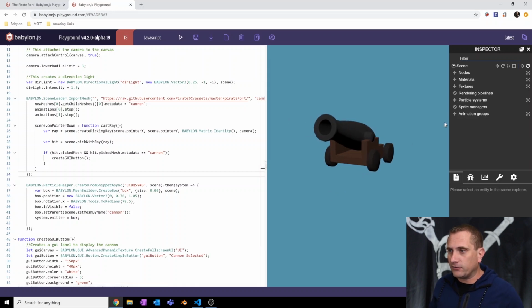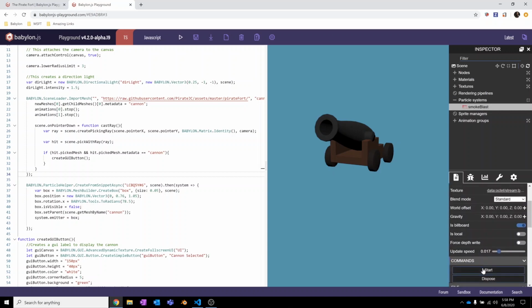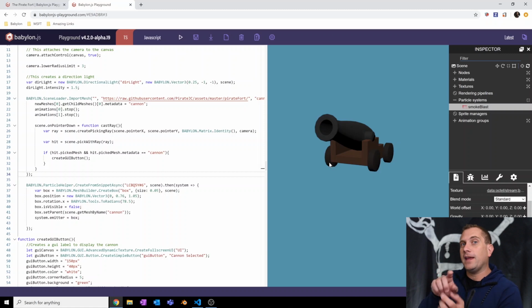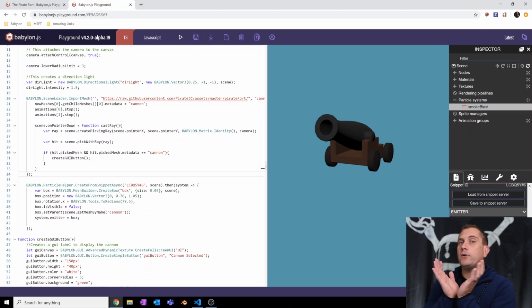The first is, let's open up our particle system here in the inspector. If I go ahead and start that, you can see, boom, it plays right out of the end. Now, it's cool that it's shooting right out of the end. However, particle systems in Babylon, especially this one with the cone emitter, I have this emitter that's a cone. Now, the cone always shoots up. You can't actually aim the particle system itself, which means you have to get a little clever if you want to actually point it in a certain direction, which I did in this demo.